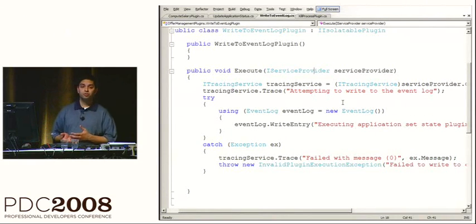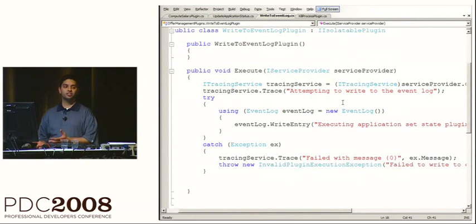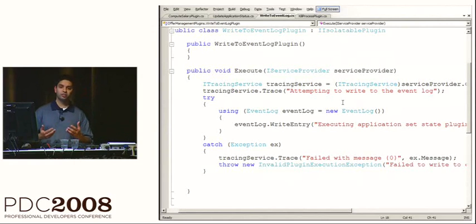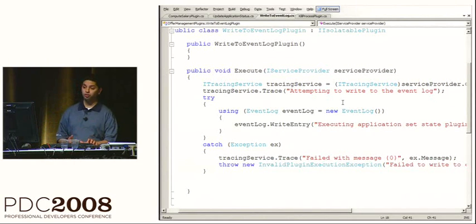So one of the things we've done is we've introduced the concept of a tracing service that you can use from your plugins to actually keep track of what's going on to diagnose the issues. Obviously, in the online environment, you don't have access to the servers. You can't really write to the event log and see what's going on. And so what we've done is introduce this concept so you can keep track of what's going on in your plugin and diagnose based on the information that you've written out yourself.